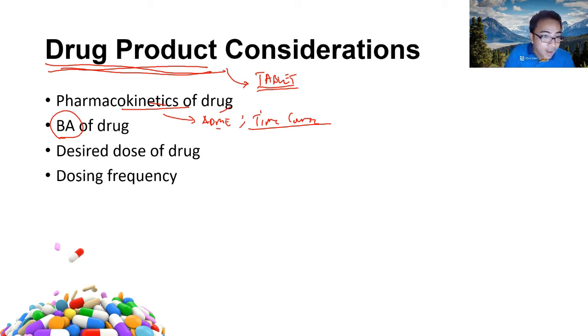Next one, ano ang appropriate dose? Knowing the bioavailability of my drug, what dose would I use that would make sure na hindi tayo mag-exceed sa minimum toxic concentration. Enough to reach the minimum effective concentration, but not too much, nalalagpas na tayo ng toxic concentration. And then, of course, you have to consider dosing frequency. And when considering dosing frequency class, one of the main parameters that you need to consider here is clearance.